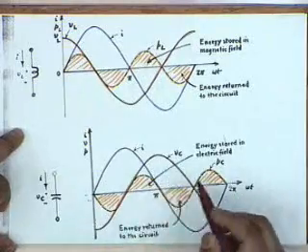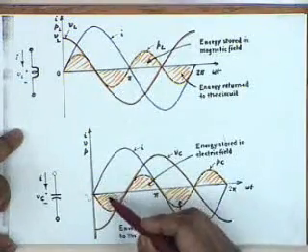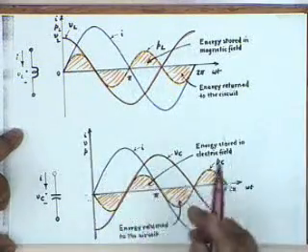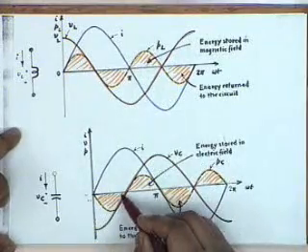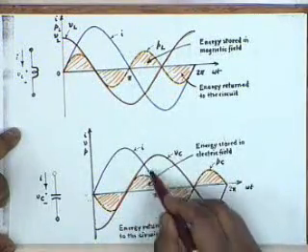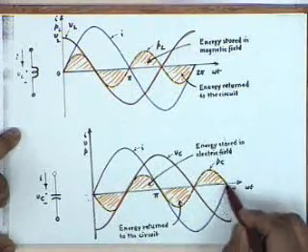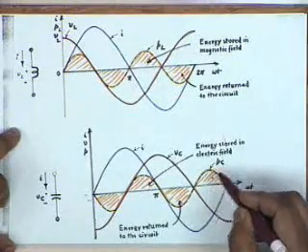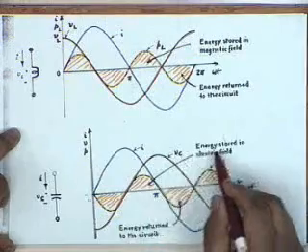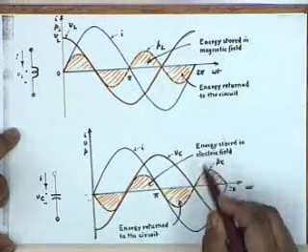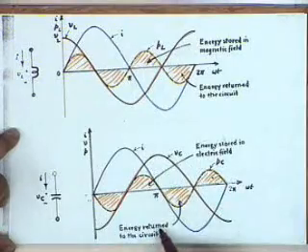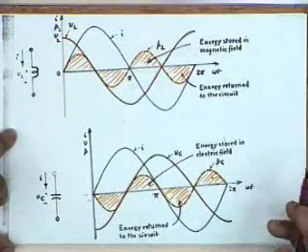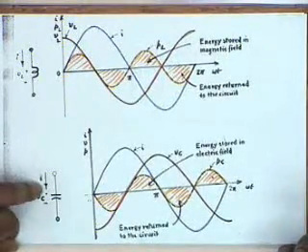Alright, 90 degrees. And therefore, once again the same phenomenon occurs, that is when the current and voltage are of opposite polarity, the power is negative. When the current and voltage are of the same polarity as here and also here, the power is positive. And when the power is positive, energy is being stored in the electric field, not the magnetic field. When the power is negative, energy is being returned to the circuit, and the sum total over an integral number of cycles is that the average power is equal to 0.